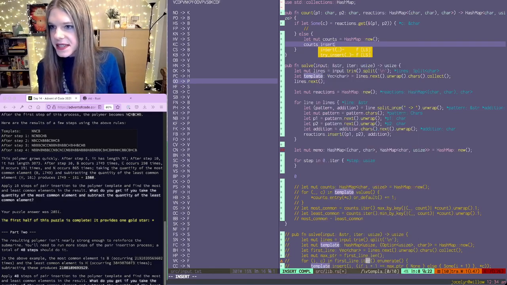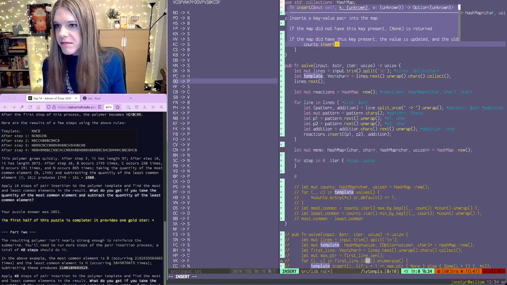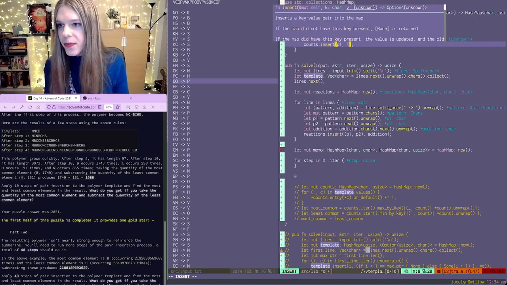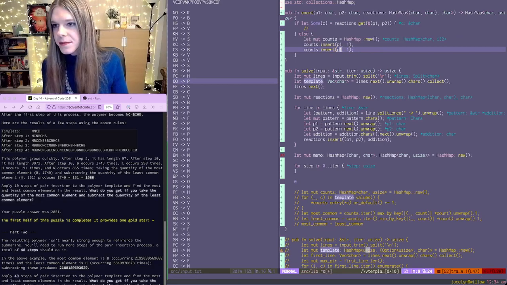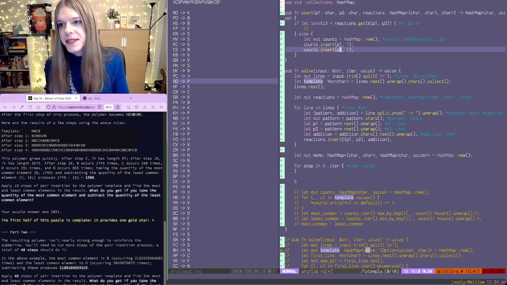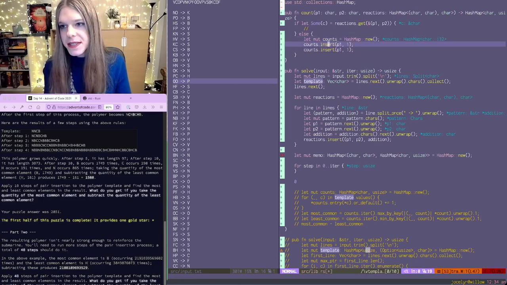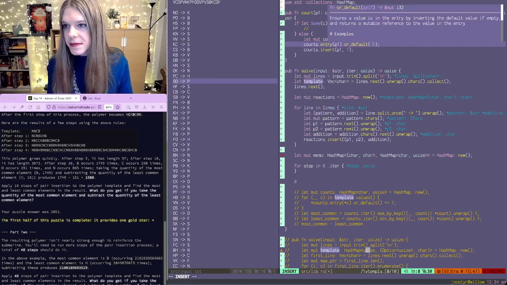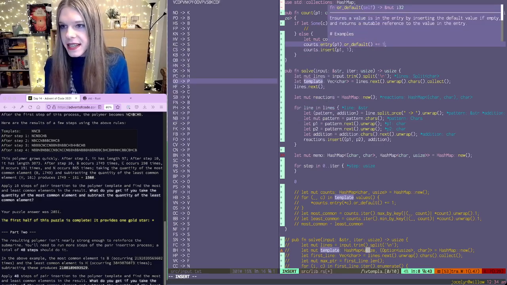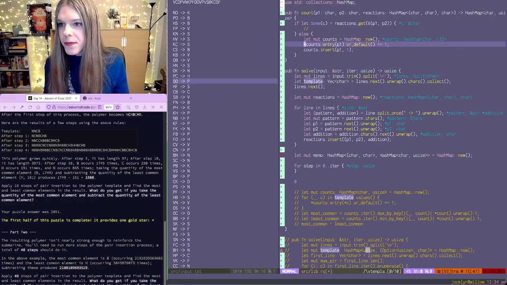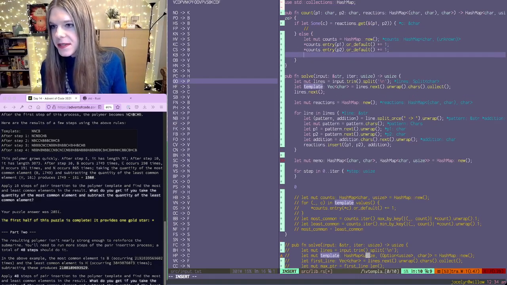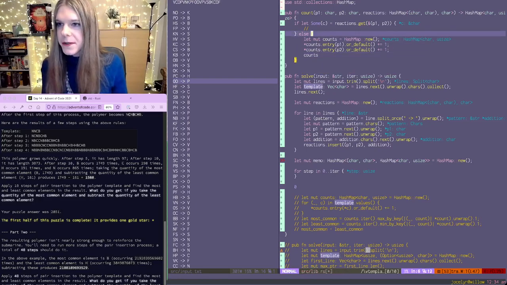We're just returning the trivial thing, which is that there is one P2, and they could actually be the same here. So we're going to do counts dot entry P1 or default plus equals 1, and same for P2. And then we're going to return counts. We still need to figure this one out.